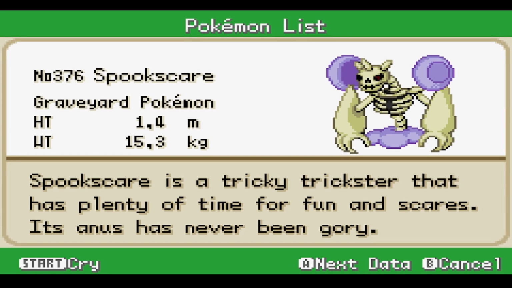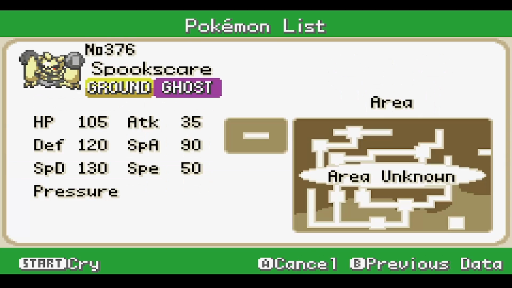Spook Scare. Spook Scare is a tricky trickster that has plenty of time for fun and scares. Its anus has never been gory. That last line may seem very strange, but it'll make sense later. What's important is Spook Scare is an amazing tank. Ground and Ghost is a great typing to be defensive with, actually.